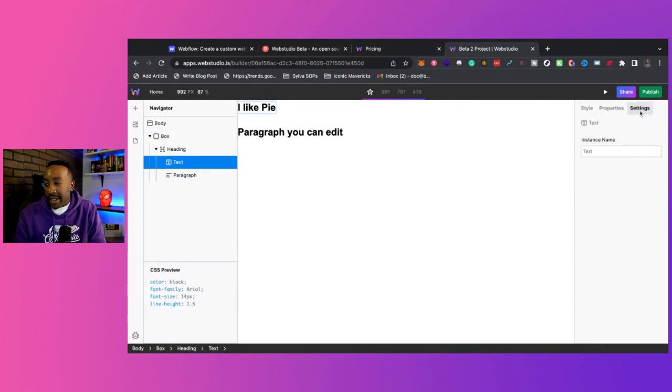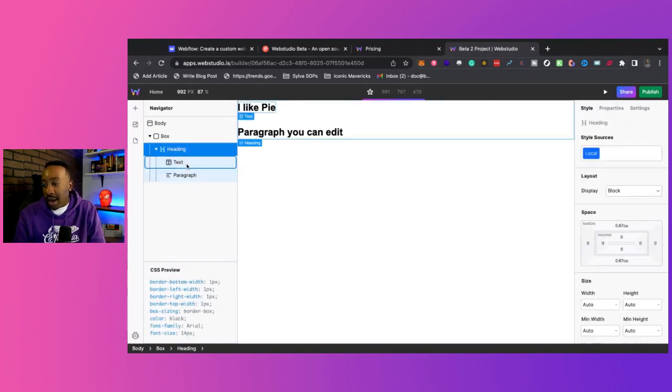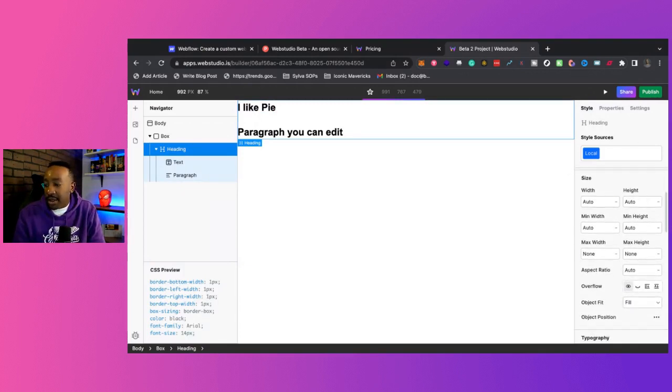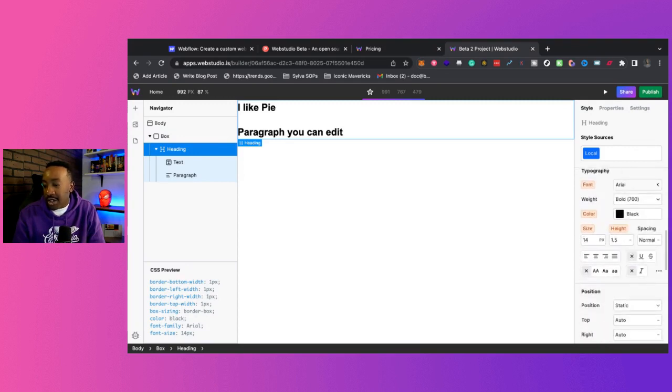Now, right here, I can look at the middle to see what it looks like, and then off to the next section, I'm going to be able to see what I'm going to do with this pie, right? So let's see, we've got this heading section right here. If I want to change something about this heading section, perhaps I want to center everything right here. So now in my heading section, I can change everything right here, right? On the right side of the page, I can change what it's going to look like, where it is, everything like that.